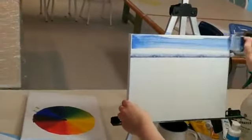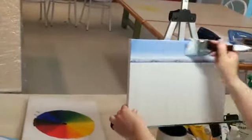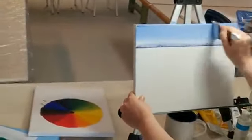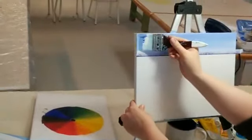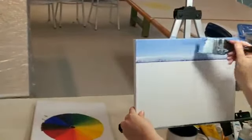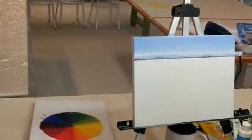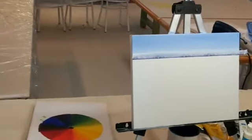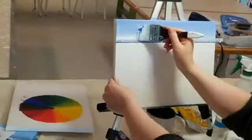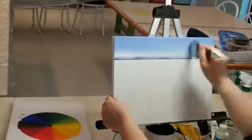What this does is create some of those little bit of nooks and valleys in there, kind of creates some interest. And what you're doing is you're pulling from one side to the other. So if you stop here, you're gonna get this little nonsense here, and you don't want that in your painting. So I'm gonna add a little bit more white. Usually you'll have more white at the bottom than at the top, kind of fades.